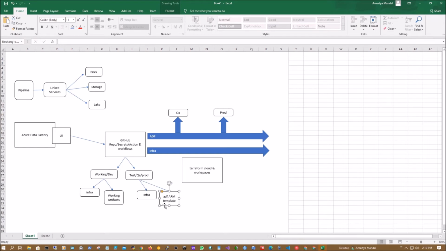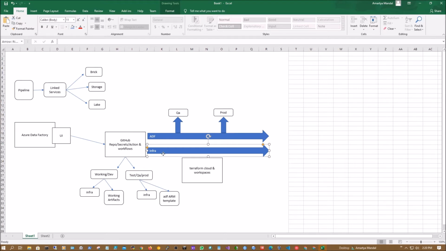And then when you publish your data factory to any of the branch, QA or prod, this ARM template will get generated on the fly based on whatever working artifacts you have in your collaboration branch. So again, another Terraform run will happen. Same thing, same infra pipeline will get invoked.